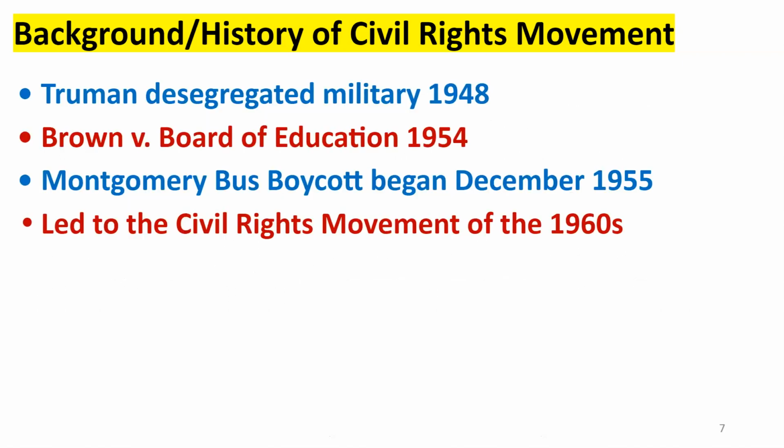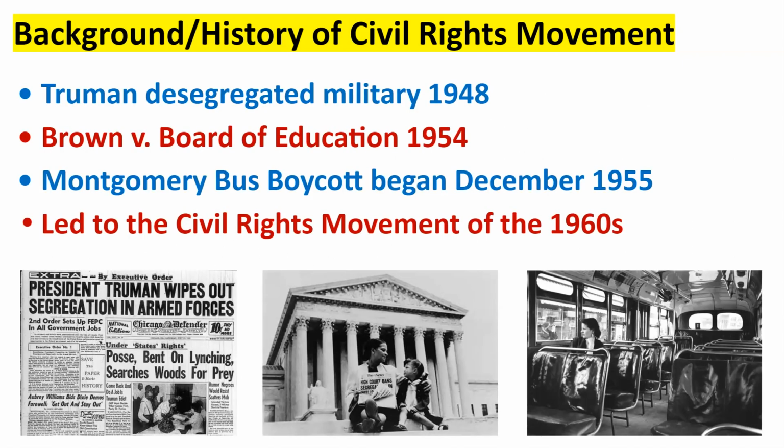We would see a lot of things taking shape in terms of President Truman coming in to desegregate the military in 1948. And this is where we start to see things start to take shape. Brown versus Board of Education is the unanimous landmark decision in the Supreme Court. It was really where they're reversing themselves from the 1896 case of Plessy, which said segregation was the law and it was constitutional.